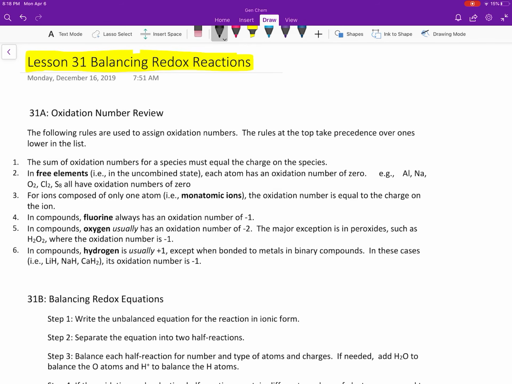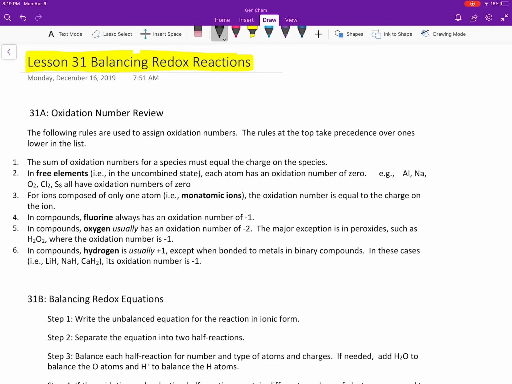because these are going to be questions that'll be kind of easy for me to write for your exam, because I can give you the equation with blanks and ask you to fill in the stoichiometric factors, and you're going to have to be able to jot down on paper how to do this method that I'm going to show you here, and then be able to fill out the numbers.